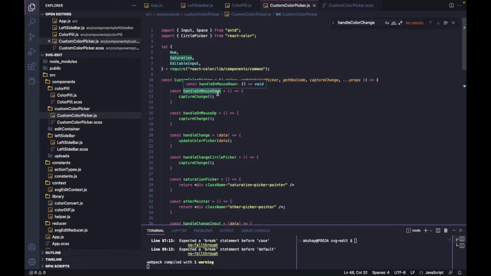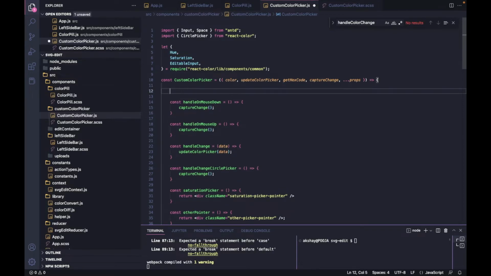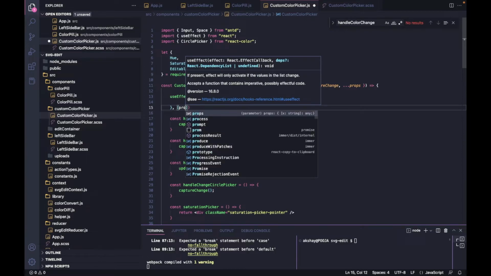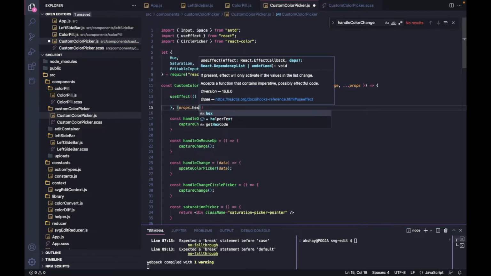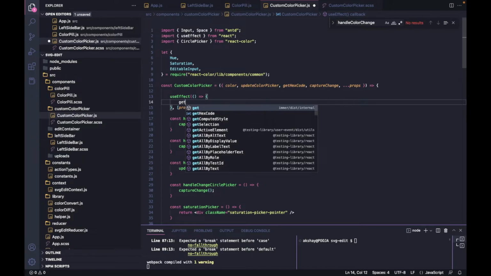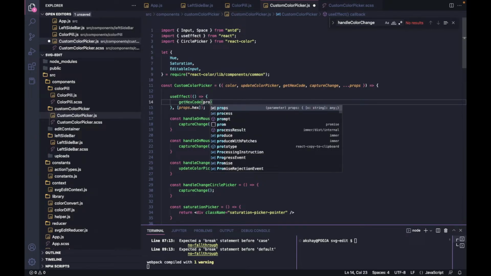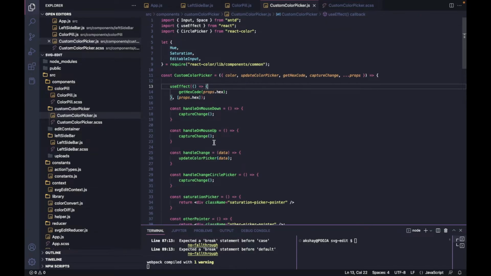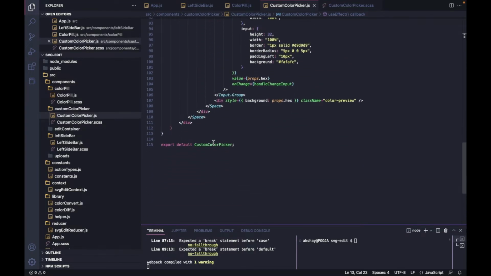In CustomColorPicker, we need to write one useEffect also. Whenever props.hex changes, it will call getHexCode with props.hex, like this. And for this CustomColorPicker file, whenever we are exporting this, we have to wrap this in CustomPicker also.